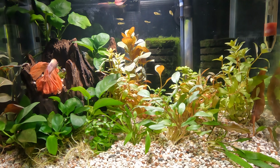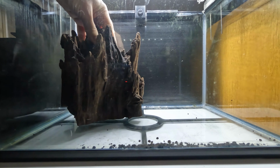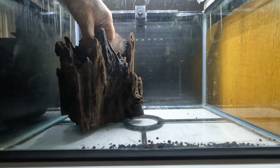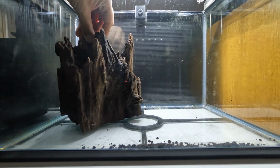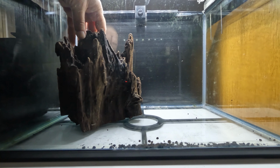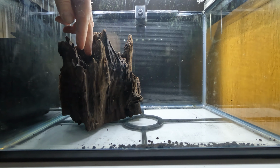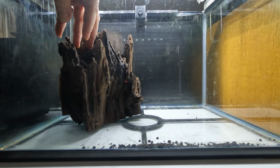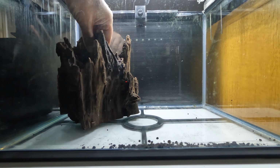So we start the build today by adding the bogwood that I'm going to put into here. Now this has been soaking for about 8 weeks in water, so it shouldn't be waterlogged. It does sink now. So I'm putting it there because if you can see there's a hole, and what I want to do is put some soil in there and some Monte Carlo. So over time I'm hoping that the Monte Carlo will grow and cascade down the wood and give it a really great effect.